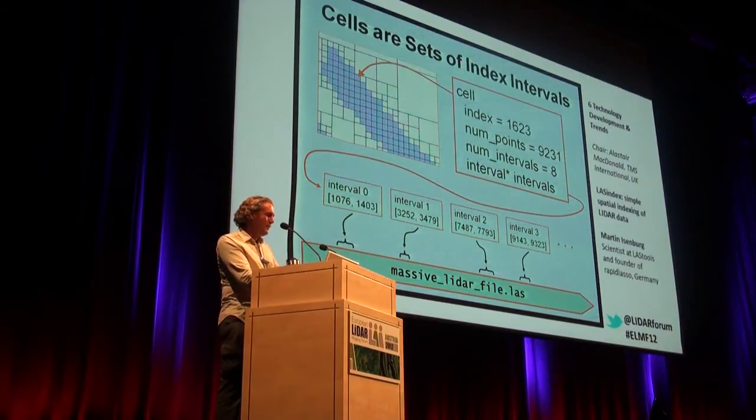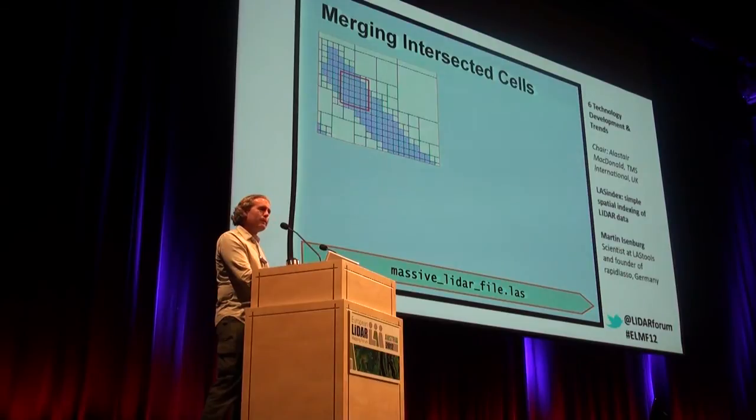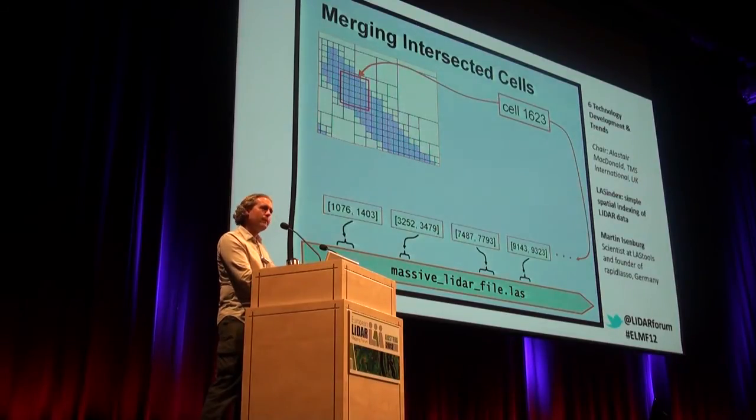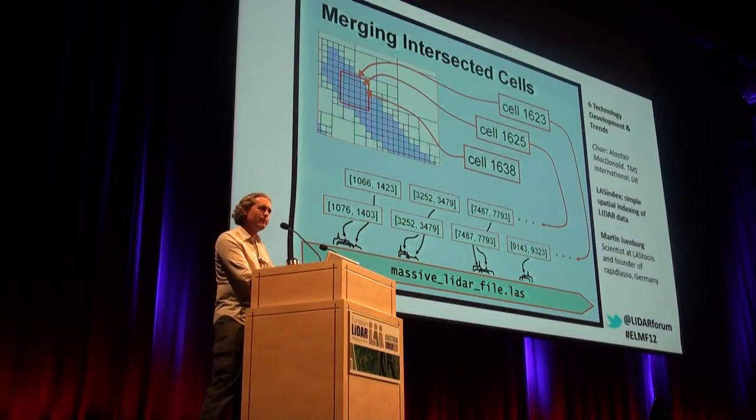And you will then use one of the commands that are offered by LAStools or LASlib, in any of these inside commands, to say give me only the points inside the rectangle, inside the tile, or inside the circle. Which means you will only ask for, give me only these points, and what will happen then is all the intersected cells will get merged. So you take the first one, get all its intervals. Now you get the next one, get all its intervals, but you don't read anything yet. That you do after, when doing the query. You do that for the third one, get all its intervals. And you do that for all the cells that get intersected here. I didn't do the animation for all of the cells because it's very time consuming making those. I hope you appreciate that.